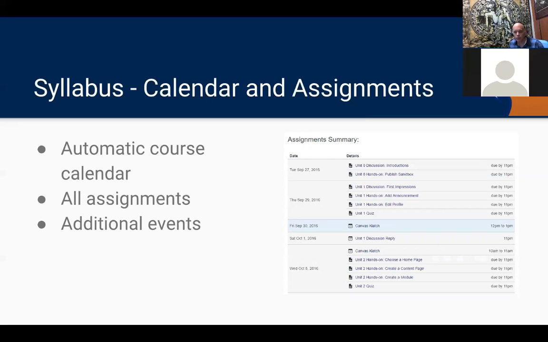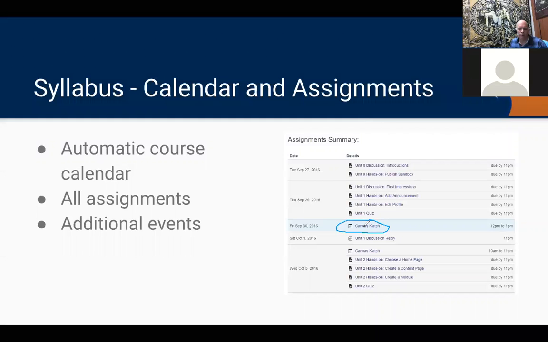So in this screenshot we have here, you can see that most of the items on my course calendar are assignments. You see the due dates automatically put there. And then I added a couple of events. One of them is the Canvas Clatch. So let me do some annotating here. These are some of the tools that are included in this Conferences tool. So I have an event here called the Canvas Clatch. That's what I'm calling the office hours in my fully online class on how to use Canvas.